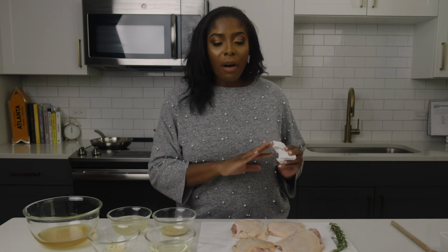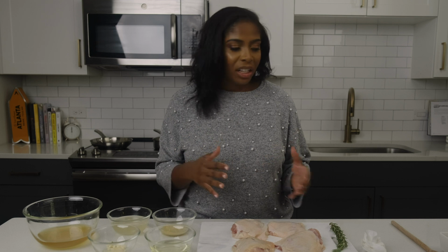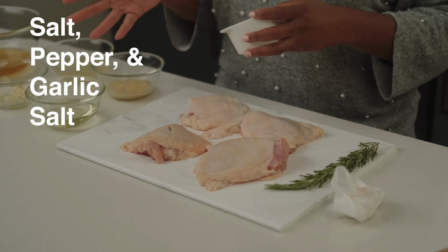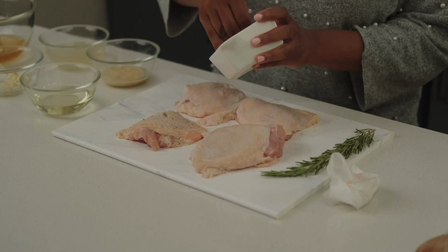From there, also super great part about this recipe is that you don't overly season this chicken. It's nice and simple. This is just a garlic salt and pepper mix, so go as heavy or as light as you like. I like salt.